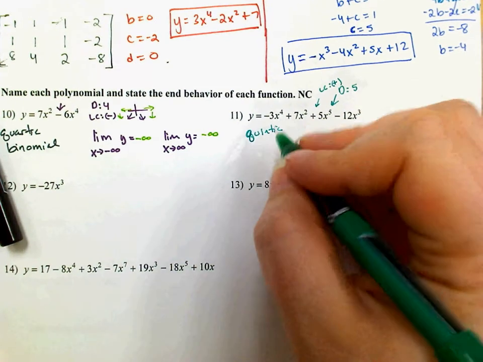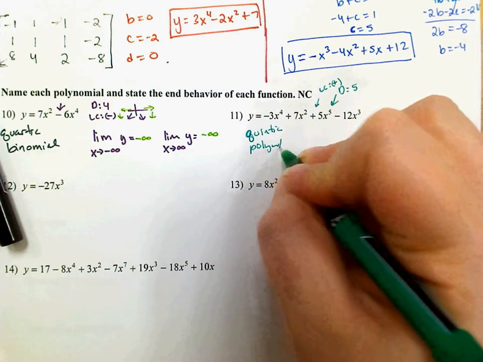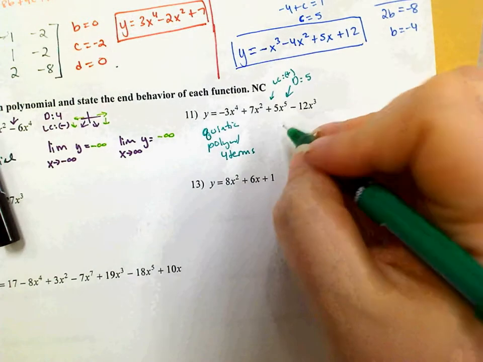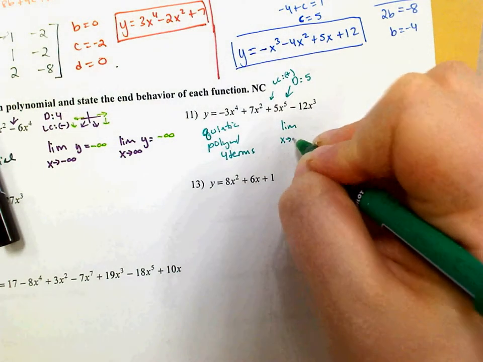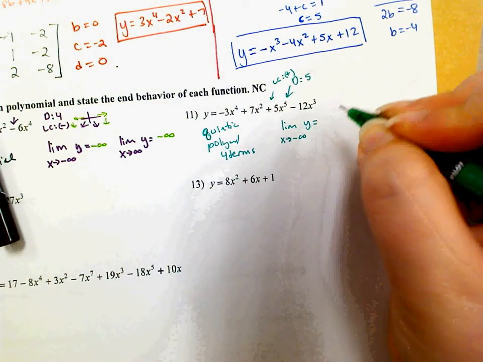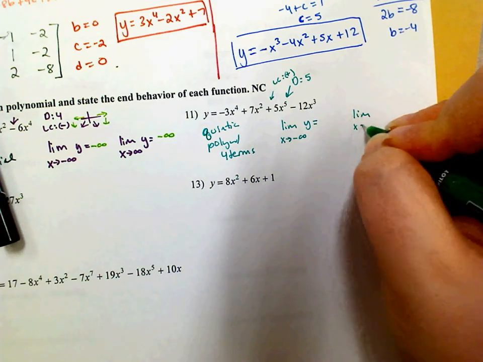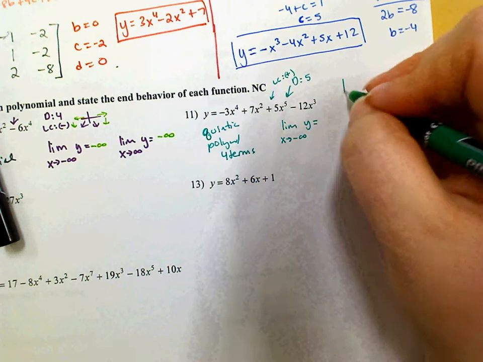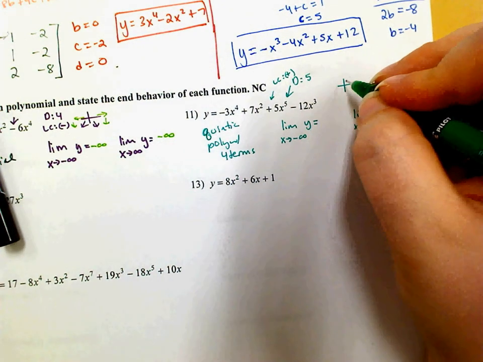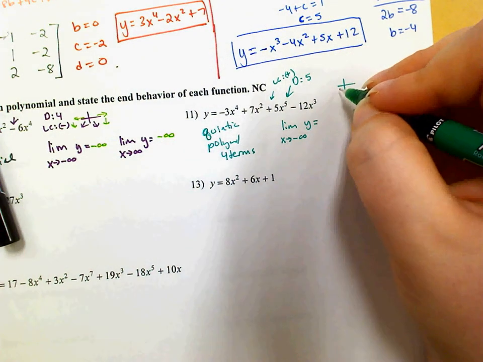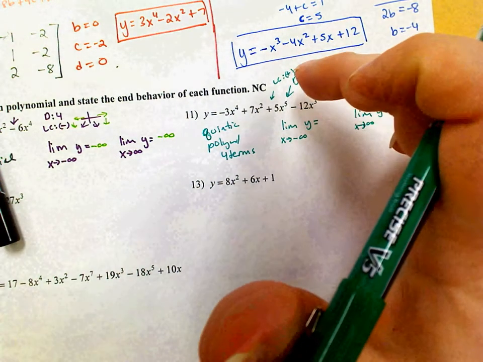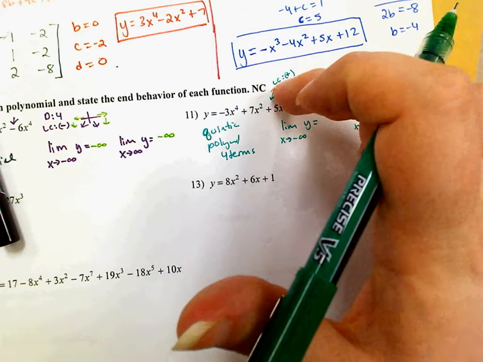And the end behavior. Limit as x approaches negative infinity, and the limit as x approaches positive infinity. Okay. It's odd, which means opposite, and it's positive, which means going up. So I start from below and I end up. If the degree is odd and the leading coefficient is positive, in general it starts from below and goes up. So as I go to the left, I go down to negative infinity, and as I go to the right, I go up to positive infinity.